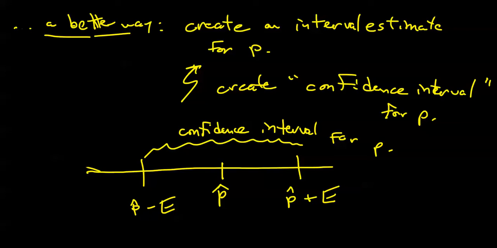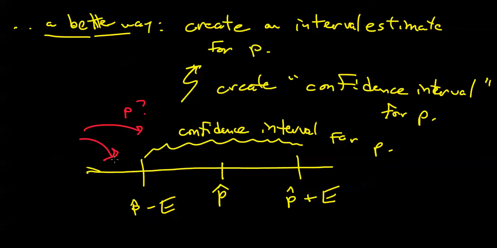Now the idea here is we're basing these values on sample data, and maybe p will land in this range, maybe p will not land in this range. The idea here is we'll never know for sure, but we can say, employing concepts of probability, that we can be certain, at least to a certain level of confidence, or within a certain probability, that little p is contained within those bounds. All right, so that's where we're headed here.